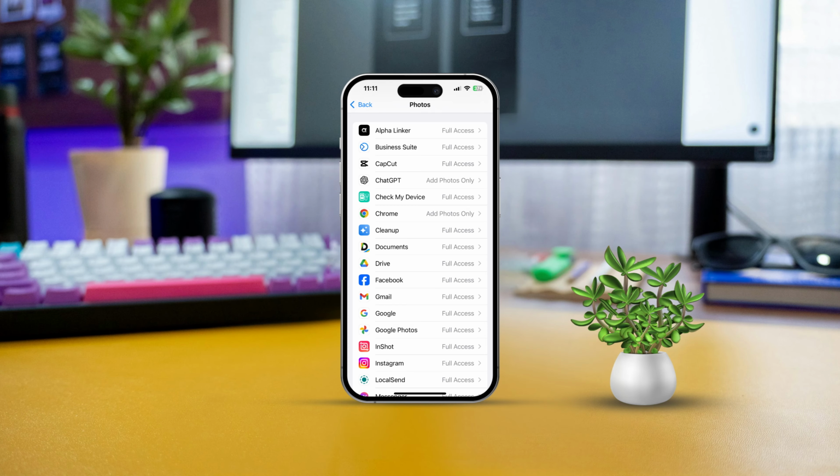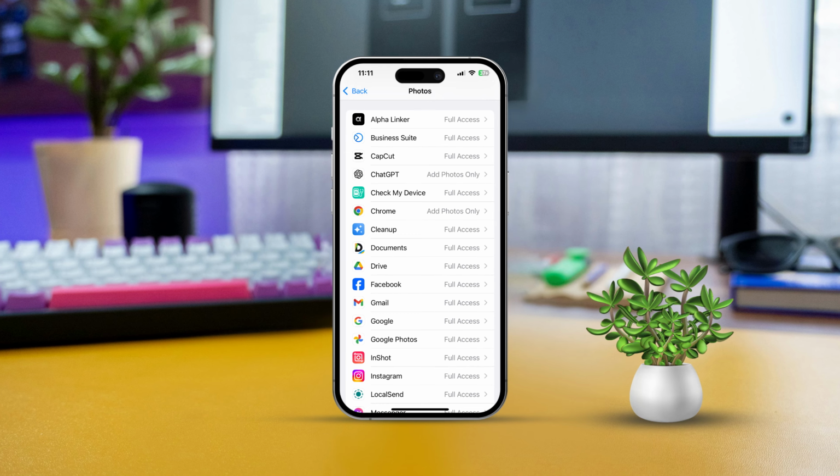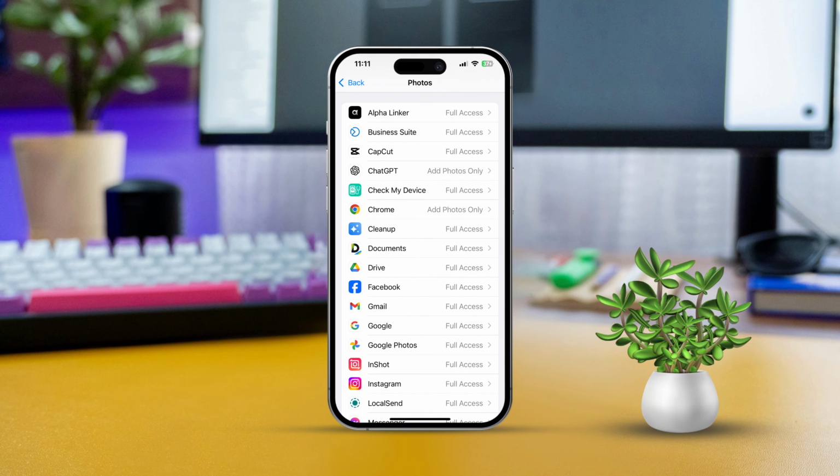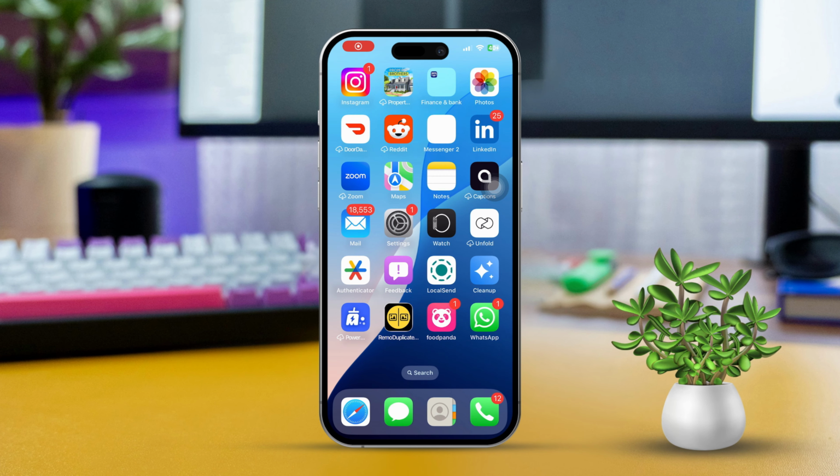Hey there, are you finding yourself in a bit of a bind with your iPhone Photos app? If you're only seeing one picture when you need to upload multiple photos, it can be really annoying. But don't worry, this issue usually comes down to some settings or syncing hiccups. Let's walk through some straightforward steps to help you troubleshoot and get back to uploading all your pics without a hitch.